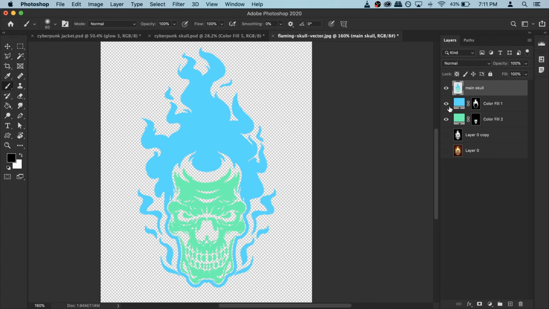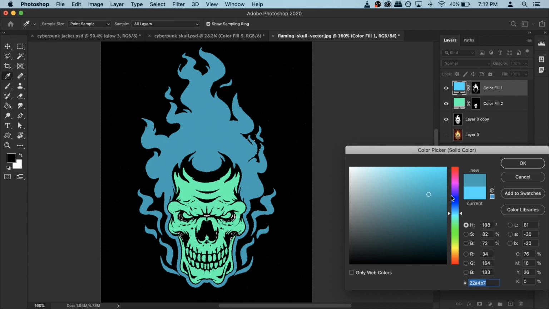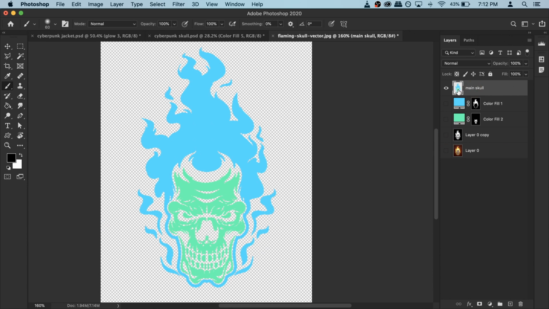It looks like nothing happened, but when I turn these two off as well, as you can see, now we have everything in one single layer as a composite, which makes it really easy to apply on the jacket. And the best part is that, if you want to change something, you can just delete this skull layer like this, turn these things on, and then you can change the color, whatever you want, hit OK, and then you can do the whole process again. You get the point, right? So I'm just gonna Control Z it. So we have everything in a single layer as a skull.